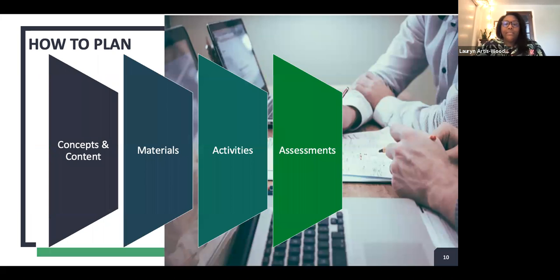So how do you plan? If you're new to teaching, or if you traditionally teach a course that's been created for you, this may not be intuitive, and that's okay. If you are building your course from the bottom up, you'll start by looking at the course outcomes and concepts. What is the content you want students to learn? What materials will they need? Textbooks? Is there interactive media out there? Helpful websites or any other innovative ways that they can learn the content? What activities will they do? And how will those activities contribute to meeting the objectives? And how will you assess that they've learned the content and met the objectives?